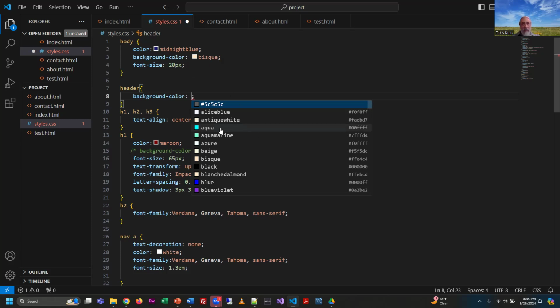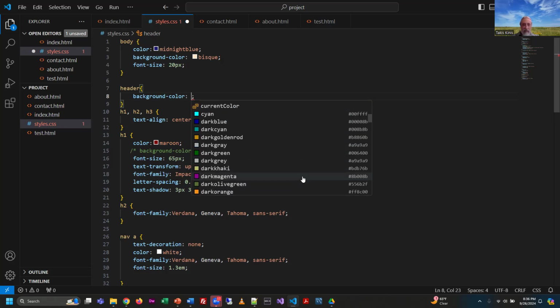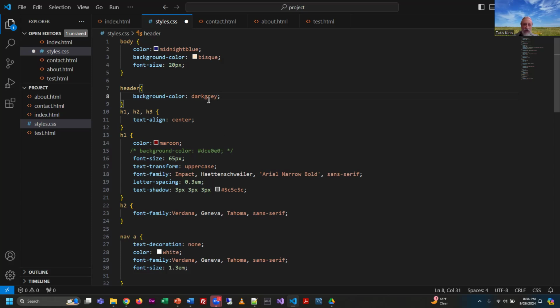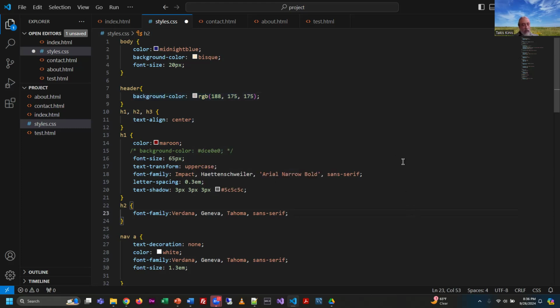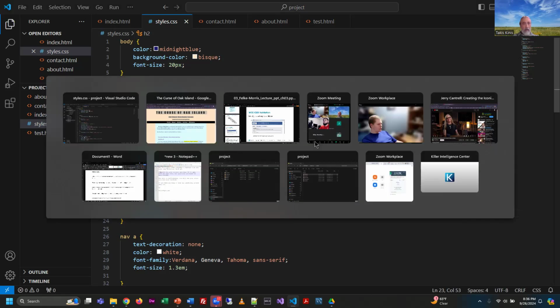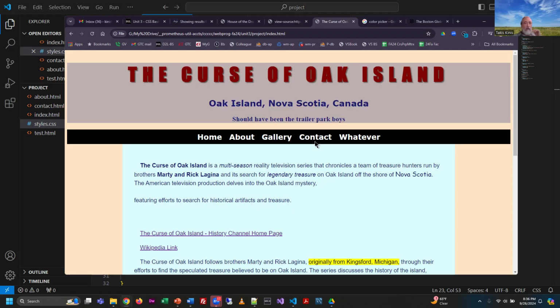And I'm trying to think of something that would look good with that weird red font that isn't the same beige color that we have in the background. I'm going to choose a gray for right now. I'm just using it to bring up the color palette basically. And kind of gray is okay. Let's go with something kind of like that. Let's see how it looks, right? If it's horrible, we'll change it. But this is going to color the whole background of the whole top section all at once, right? Here's a refresh. Okay, it's okay-ish.